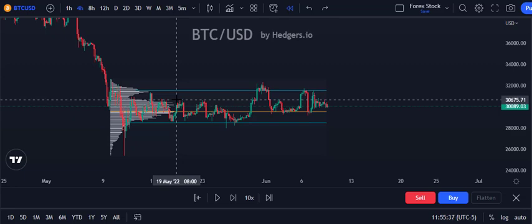So we knew that this D shape is going to break either side, and if we follow the footprints of the institution traders from advanced technical analysis, for example the Exocharts, then you can know that this D-shaped profile is going to break to the downside because they are heavily accumulating their short trades.